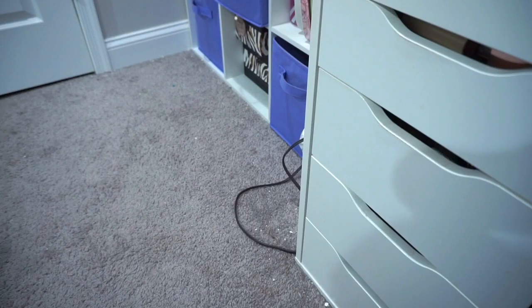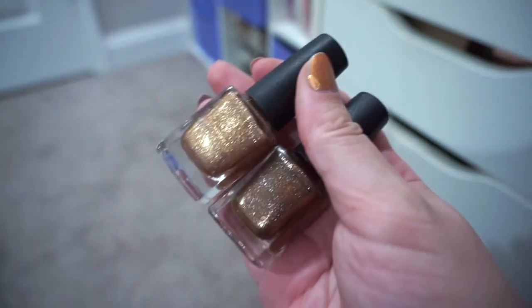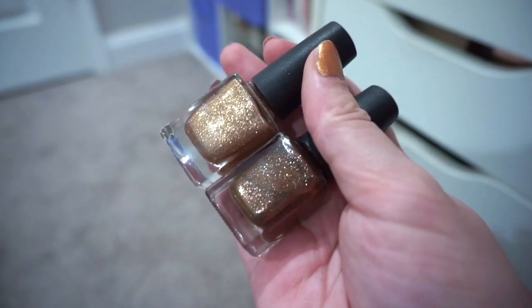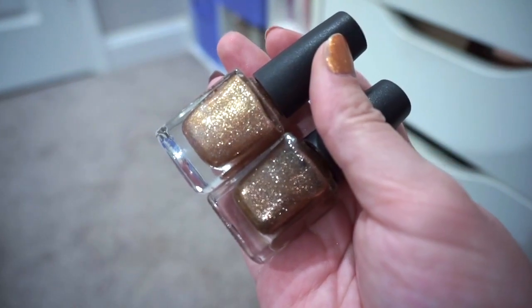And last month I forgot to show you guys my nail polish picks, so I'm going to be showing you the nail polishes I wore last month and this month. There's not as many here as you may think or as normal. I really stretched out my manicures this month. This first one is Decay from 90 Lacquer. Then I have these two 90 Lacquer polishes I wore together. Holy Fire on top, Igneo Pebblet on the bottom.